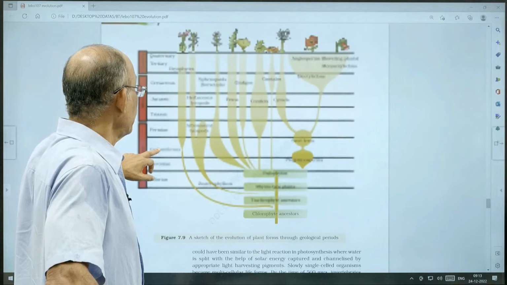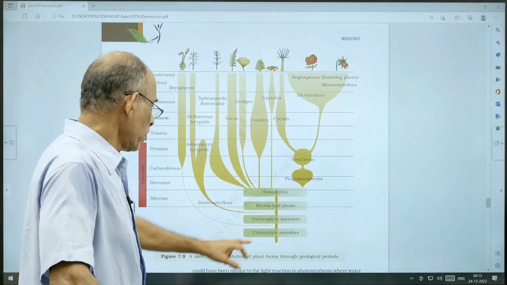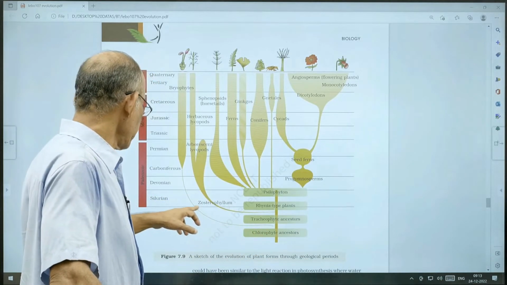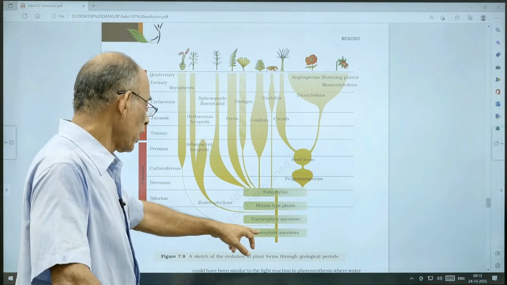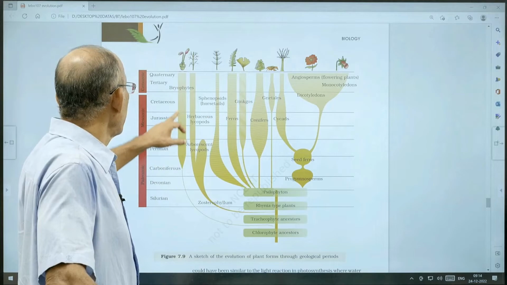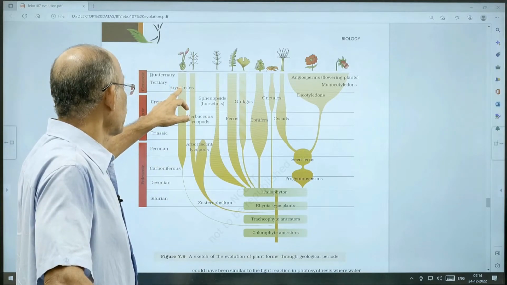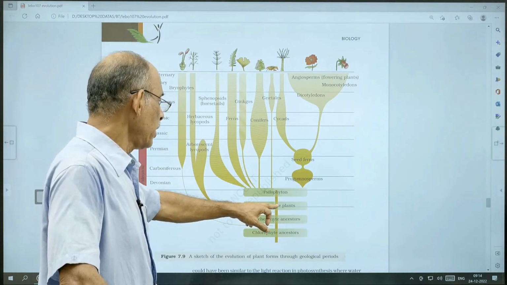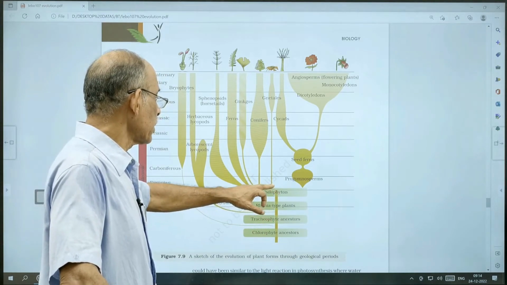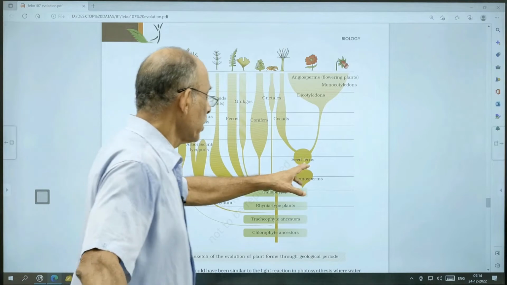Then this is the evolution of plants. So, chlorophyte ancestors, and this is the eras and this is the periods, etc. And we have chlorophyte ancestors, and in tertiary, quaternary, bryophytes, etc. Tracheophyta, then rhynia and the xylophyton plants, etc. And these are progymnosperms and seed plants.